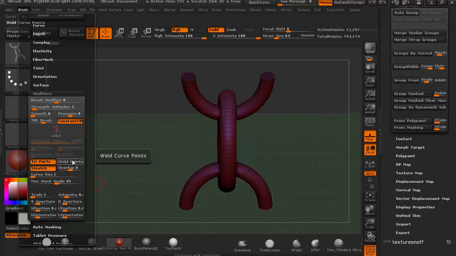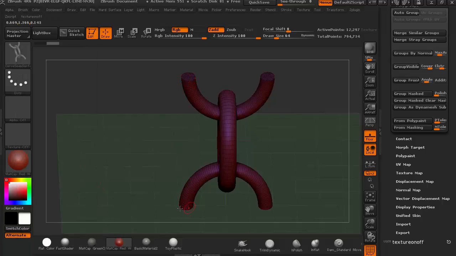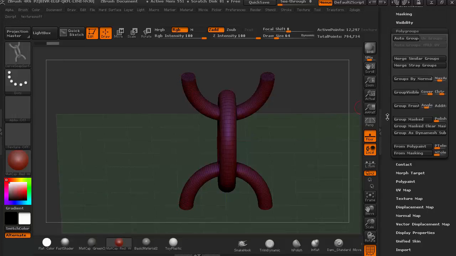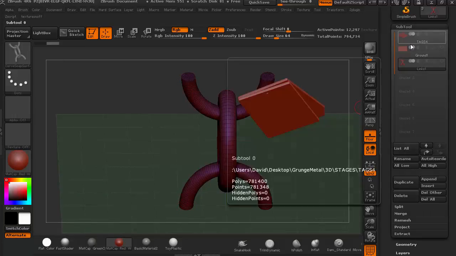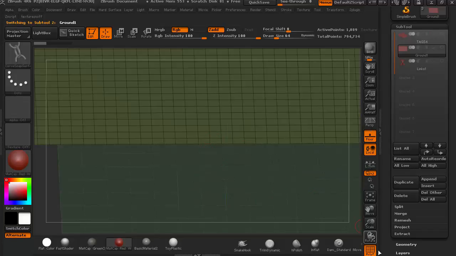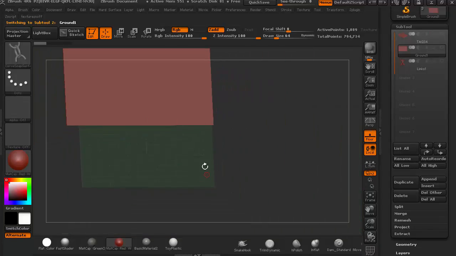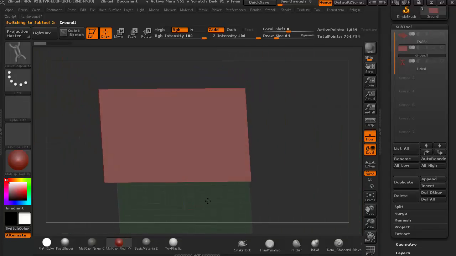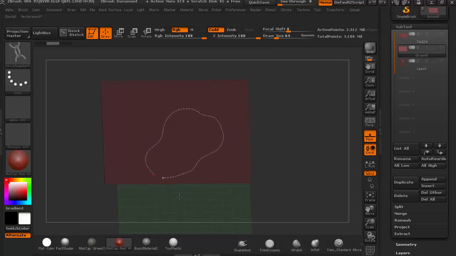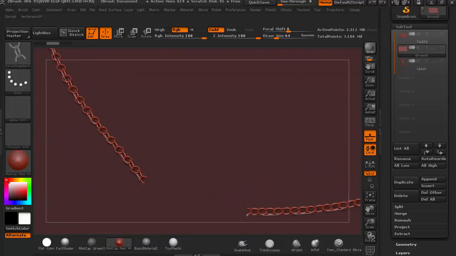You can turn weld points on so it welds between the points as well, which might be handy. It will weld this to this if you like, or it will try to. That can help with things like if you're trying to manipulate the curve, the geometry will stretch a little bit with it. So here we go. Now let's try it with triparts turned on, and voila, perfect.